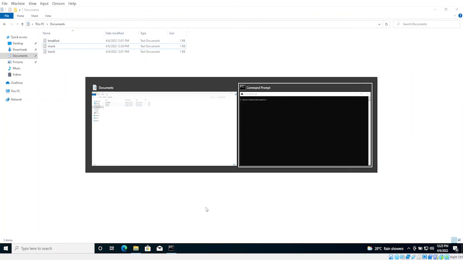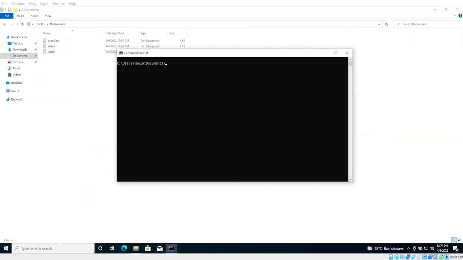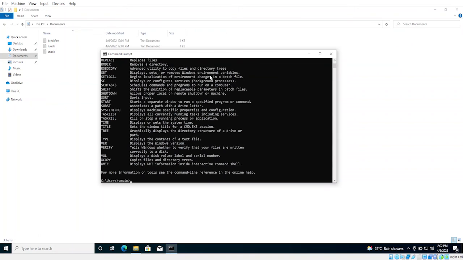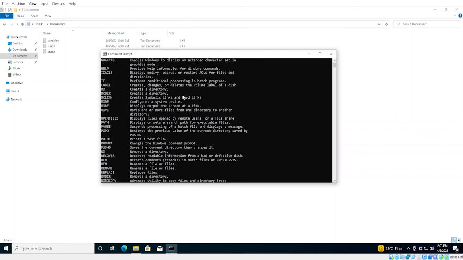And lastly, we have the help command, or just type help. It displays a list of different commands that you can use and execute here in the command prompt. There are a lot of commands that we can execute, not just the commands that we just learned, but a lot that we could discuss.